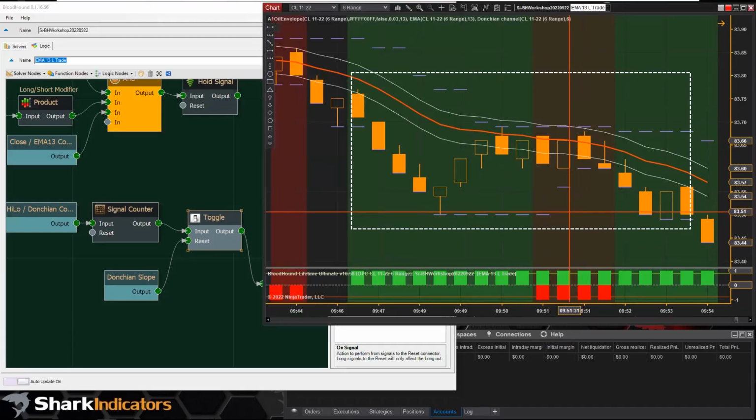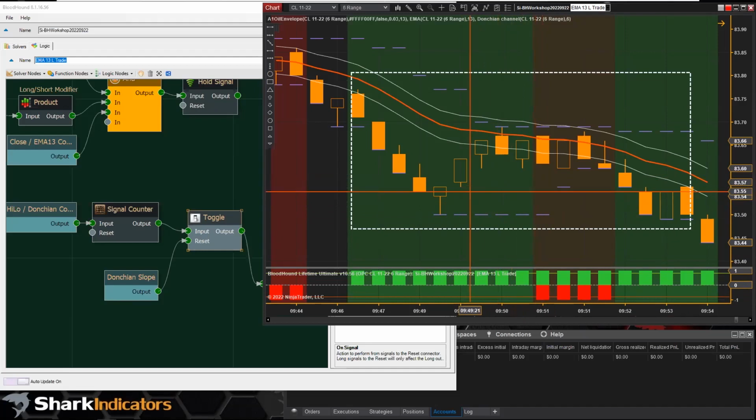And there we go. So we have a short output. Let's see here. Yeah, so we get our first pullback, no short, second pullback, third, fourth, no short, and then we get to the fifth.